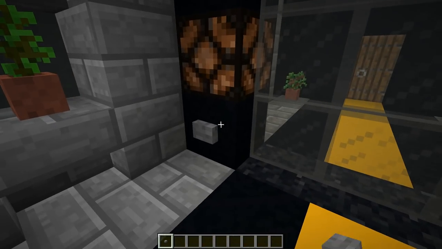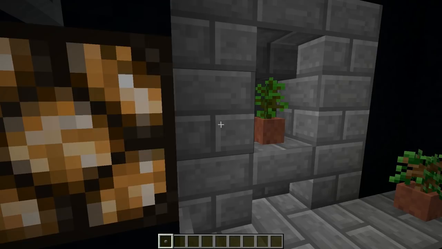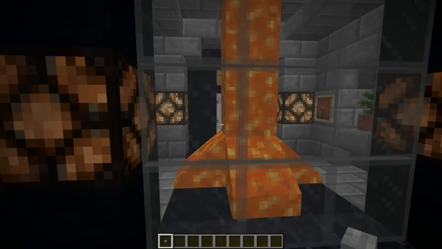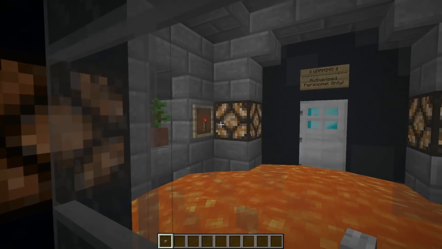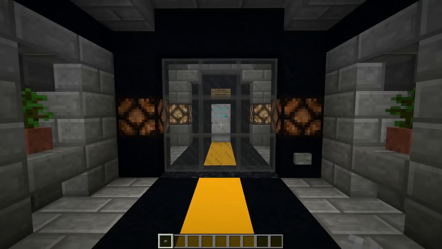I'm going to put down a button to escape here. Let's open up the door. And you'll see the lava in this combination is just going to flow down in one single line like this and then spill out. So in this kind of pattern, it's going to give the player a little bit extra time to be able to get the combination right to open the door. So that's something else you could consider.